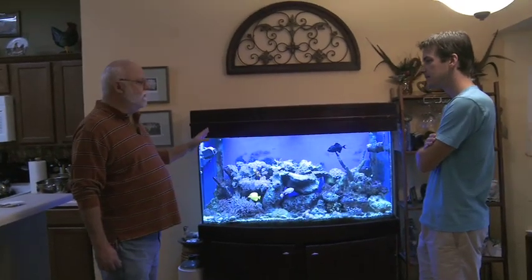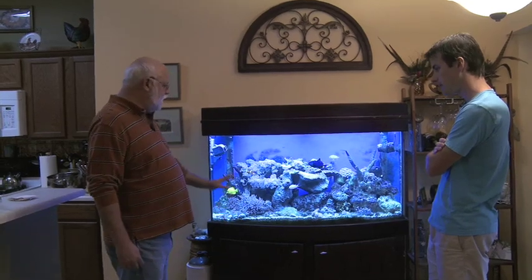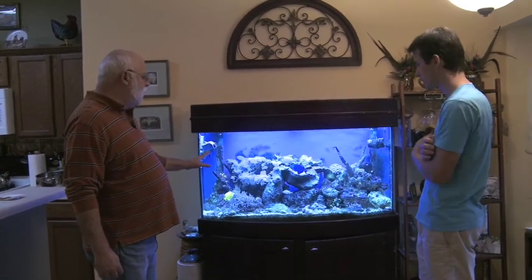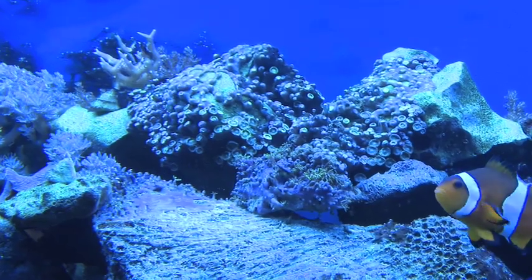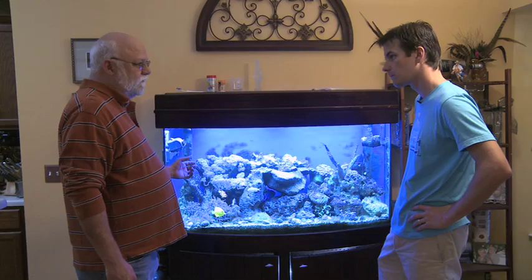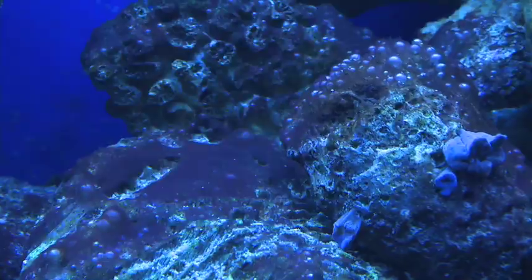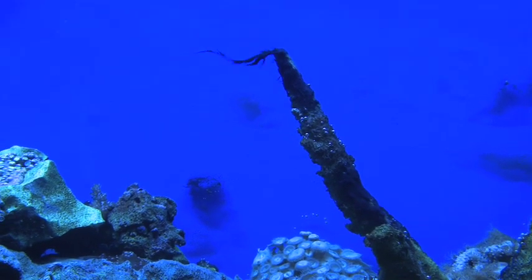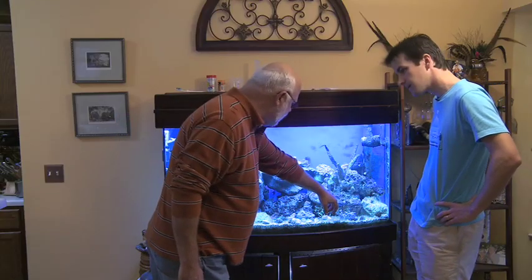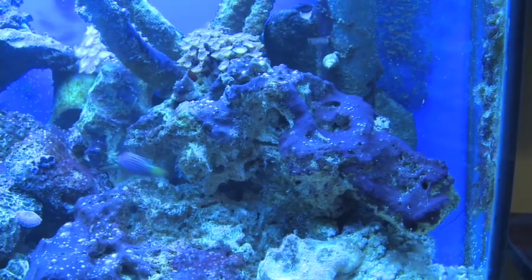Rick, thanks for being with us. My pleasure. Tell me about your tank. I have a 72-gallon bow front with 216 watts of T5 lighting. I set up my tank about four years ago, it was fish-only, and then I started adding some corals. I'm starting to develop some problems because my tank setup isn't sophisticated enough, I think. I had some hair algae that seems to be clearing up due to the new skimmer that you advised me to buy. But now I'm having cyano outbreaks — that red-purple stuff on the back — and it's covering most of the rocks and getting on my corals as well.